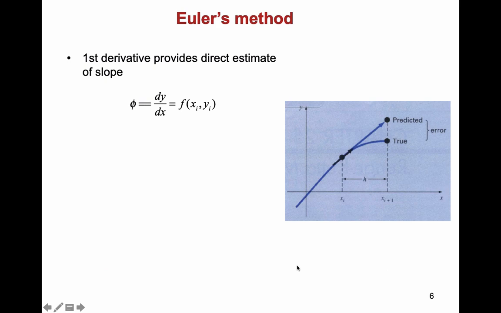One idea to solve this problem is from whatever your starting point is, you have to give yourself an initial value to start from. You're going to take that slope, which we are referring to as phi, and extrapolate your solution in a linear way. Linear is always the simplest thing we know how to work with. We're going to approximate my nonlinear function, and I'm just extrapolating and get this next value at some space h away as basically this old value plus slope times h. That's literally from this triangle right here. And this is my predicted value. My true value is something else, and there is an error that I'm making in this linear approximation.